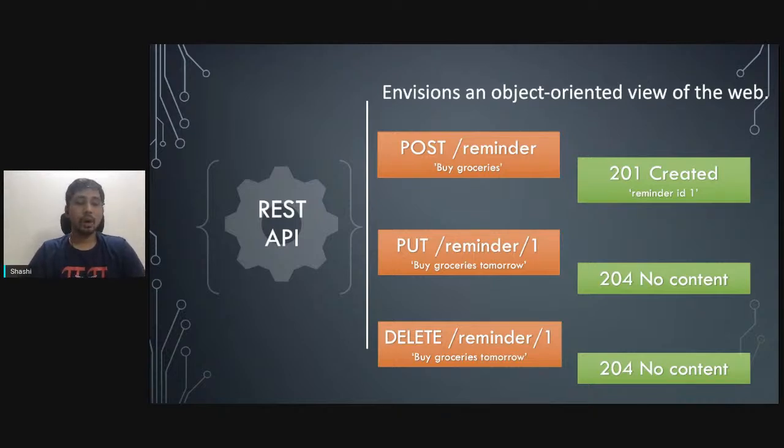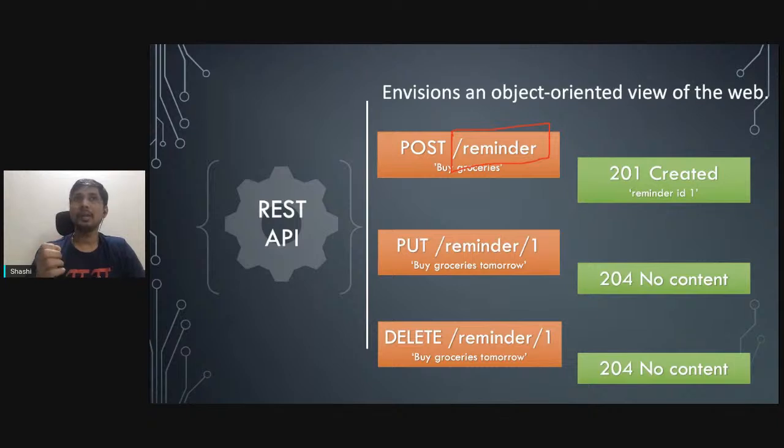Along with that, it allows you to take various actions on the resource. One such action that I already talked about is adding to cart. And what you see on your screen is a reminder example, right? When you send a post request to the /reminder endpoint, /reminder is the path of your reminder resource. Again, this is conceptual.